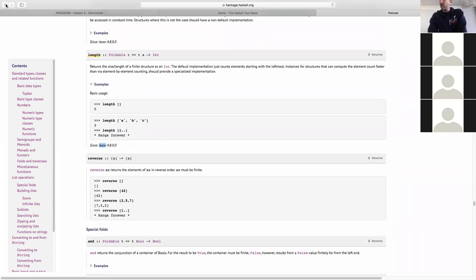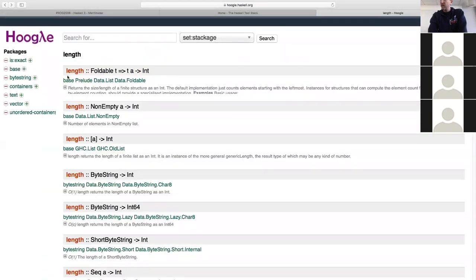And also when you check it at the beginning, you see it's in the base package, but it's also in the prelude. So it's a little bit confusing because Haskell, same as other systems, has certain libraries which are built in, which are part of the standard library, and some which you need to import, right? For example, data.list is a package which you need to import to be able to use the functions in that package. But the base package is the one which exists by default in the runtime system the moment you instantiate it. But there is another concept.